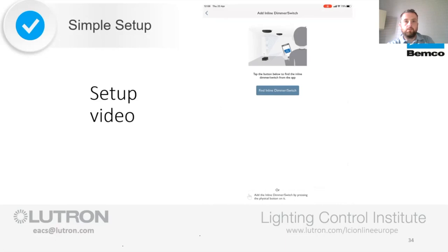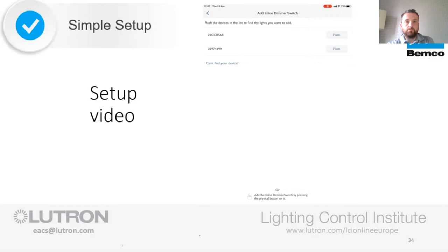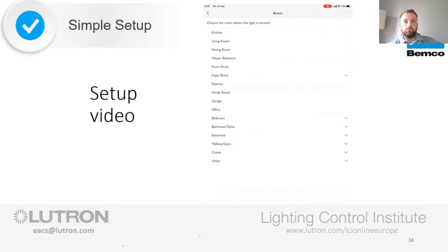So instead of having to get on a ladder and locate them to press physical buttons, we can find them remotely here. The system is now searching for any inline devices which haven't yet been assigned, whether this is 20 or 2 like we have here. And we can see that it's found both. So again, instead of having to take a note of the serial number before the installation to identify the lighting circuits connected to each device, we can now simply press flash on the app, which flashes the whole circuit of lights connected to that dimmer for easy identification. I now know exactly which one it is, and we can proceed to add it onto the system.